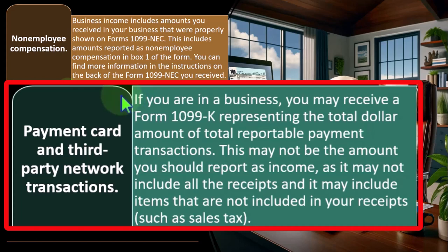But then the IRS is like, well, that's cool. That can really help the economy and people can make a lot, but who are we going to go after to issue the 1099 in that case? So could you go after the platform? That will really destroy the whole gig economy if they make the platform issue a 1099 to everyone that uses it. That would be kind of an issue. Or they can go after the payment processors, like credit card companies, the PayPals of the world, and so on and so forth. And so that's where we're currently at.